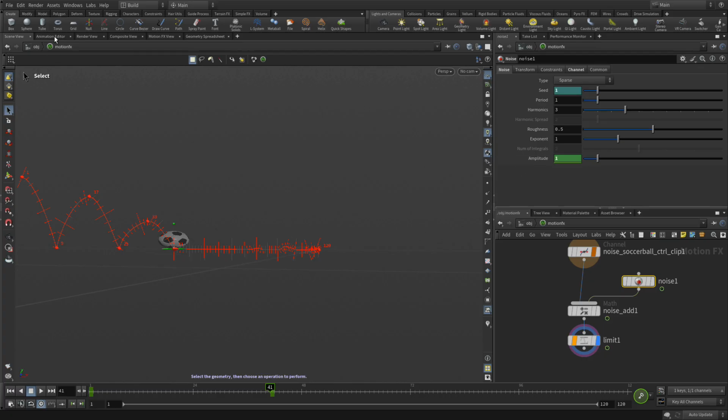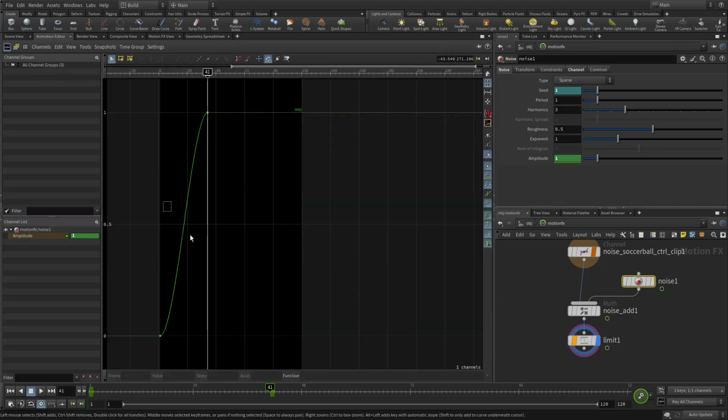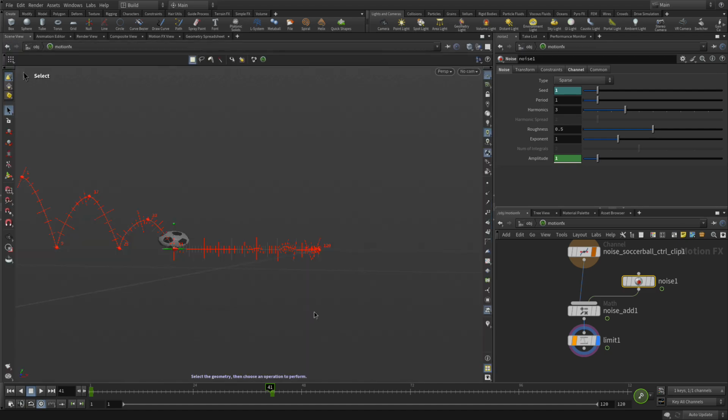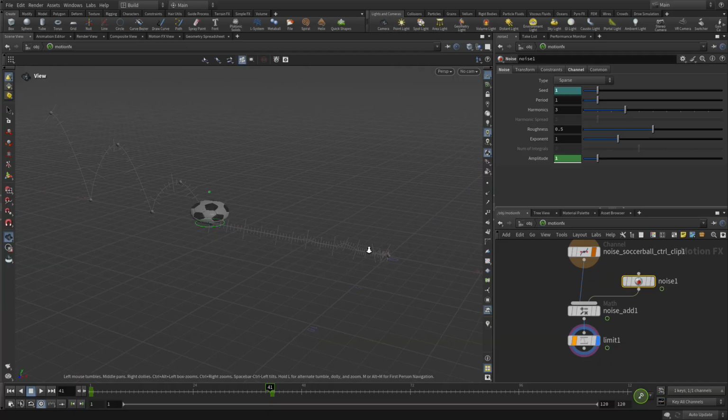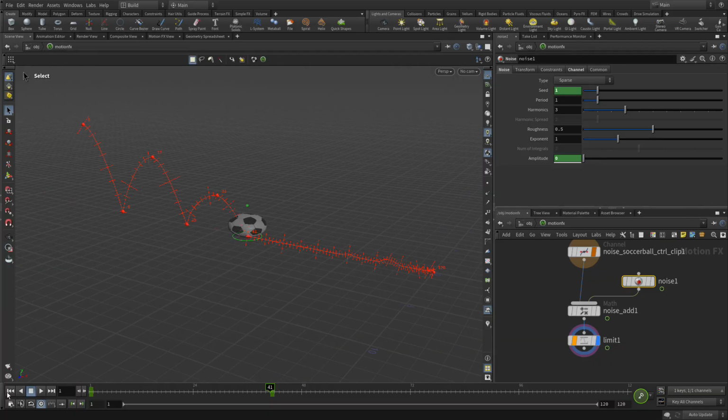Now if we go to the animation editor, we'll see that right now the change doesn't happen harshly. We want to change that to this option so that it makes the change right at that point. So it's 0 until it switches to 1. Now we can go into here and get our whole animation functioning, and then it gets sort of bumpy from that point on.